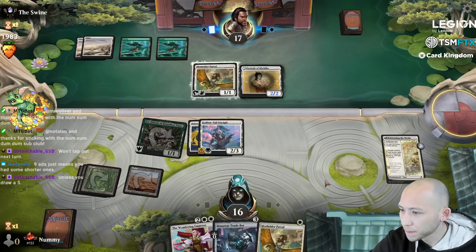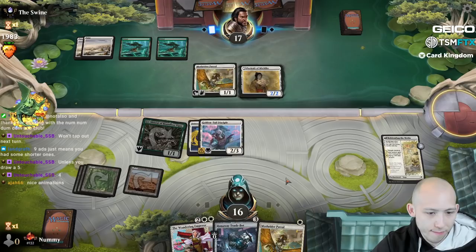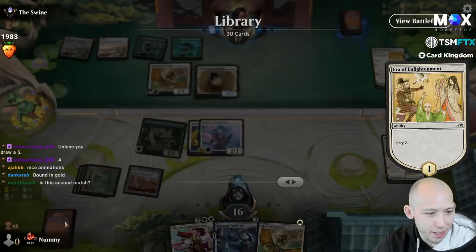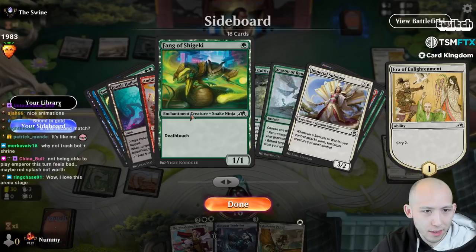I don't have a fifth land anyways. Yeah, this trash bot might actually just be trash. Probably cut it. Did I take any enchantment or artifact removal in my sideboard? Or maybe just run the Bamboo Grove Archer.